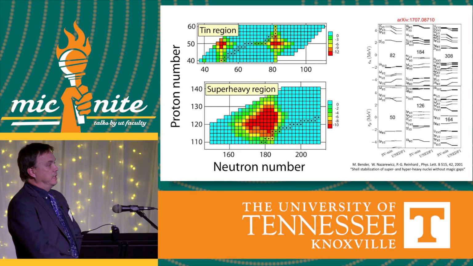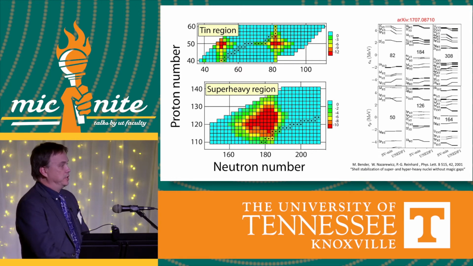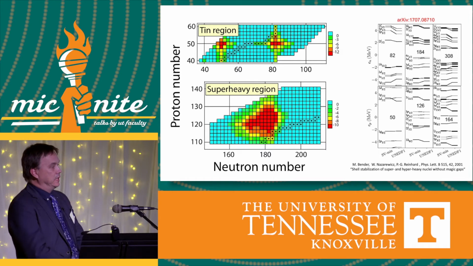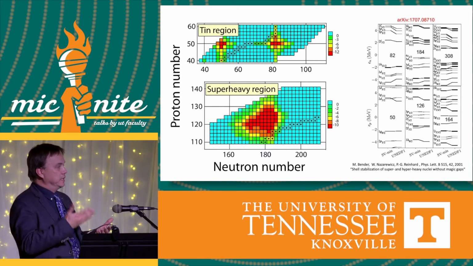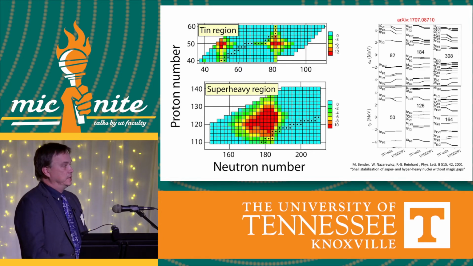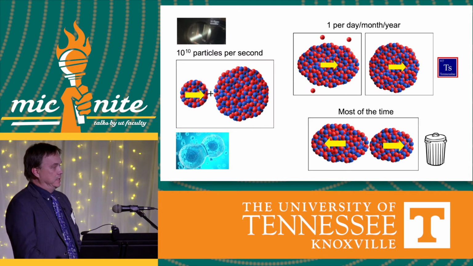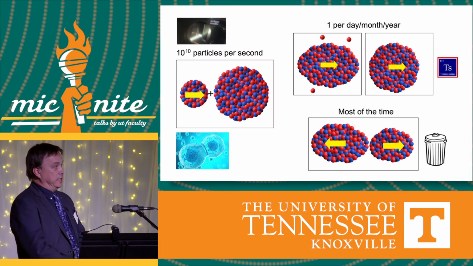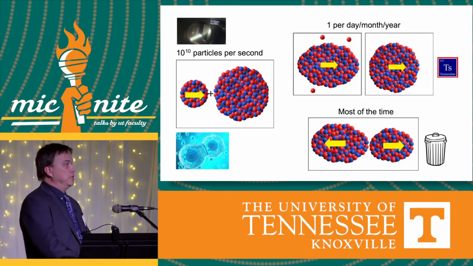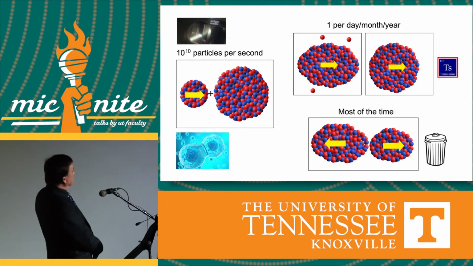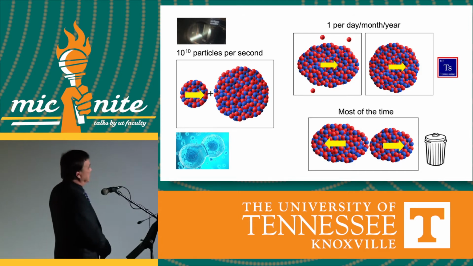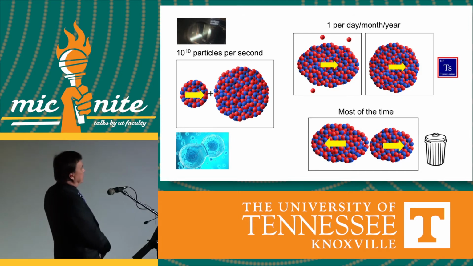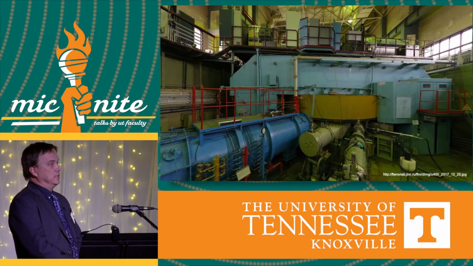So the specific combinations of protons and neutrons are responsible for this effect. Here we see that if we put 184 neutrons and 126 protons, we will reach a stable system, stable superheavy elements. So how do we make those heavy elements? We have to fuse 2 stable isotopes in a nuclear reaction. The problem with those reactions is most of the time we create a system which will disintegrate immediately after it fuses. So the survival of the fused system is a problem.